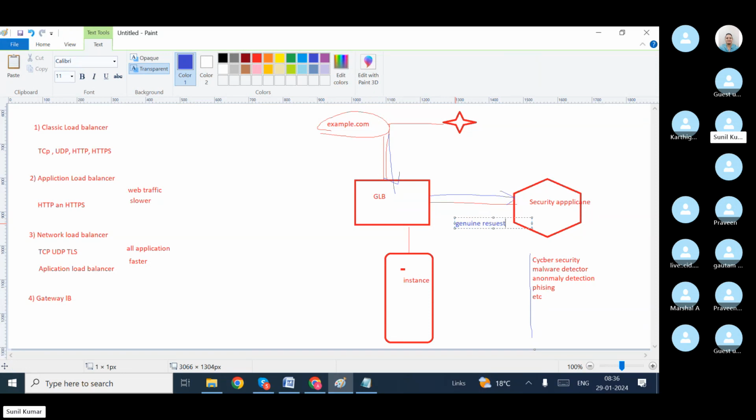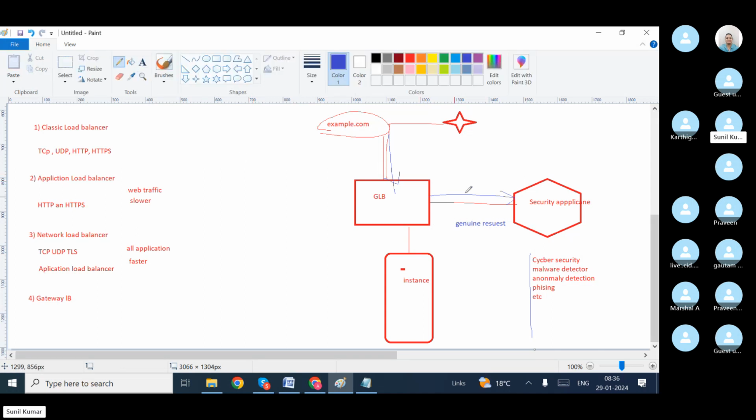If any of the rules has not been passed, the request will be automatically rejected. If it is a genuine request, then it will be forwarded back to the gateway load balancer, then sent back to the instance. The traffic going from the instance goes directly out and is not validated, but all incoming requests are validated before going to the instance. This is called gateway load balancer.